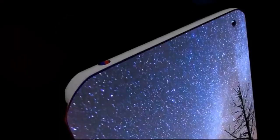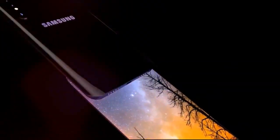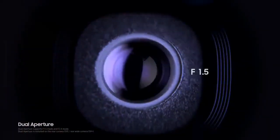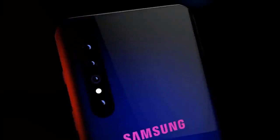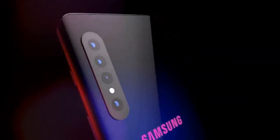If you want high-end features but can't quite stomach the price of the Samsung Galaxy S10, then Samsung might have an alternative for you in the form of the newly announced Samsung Galaxy A70. The phone packs a 6.7-inch 1080 by 2400 screen, which makes it the largest handset in the A range. It's a Super AMOLED screen with a super wide 20:9 aspect ratio, a notch at the top and just a slim sliver of bezel at the bottom. And while there's no punch hole here, the Samsung Galaxy A70 does have an in-screen fingerprint scanner.